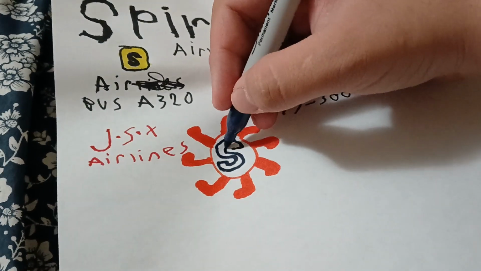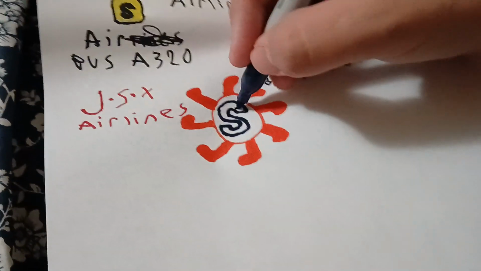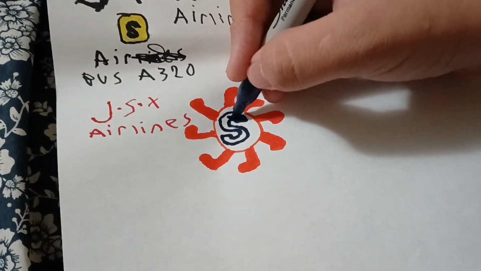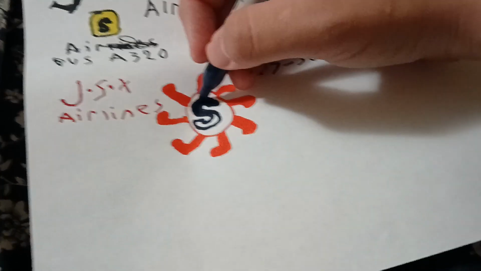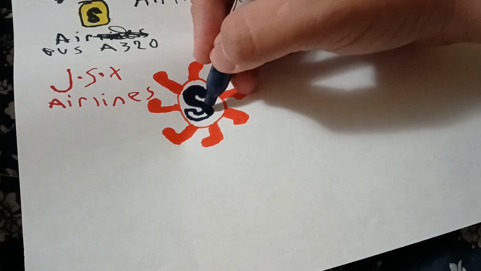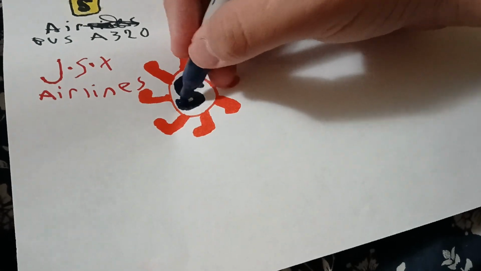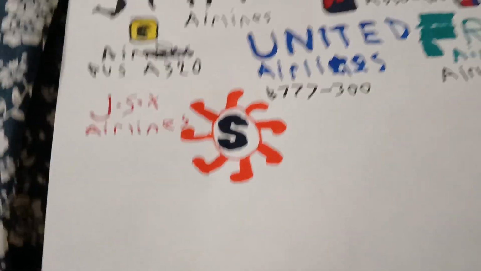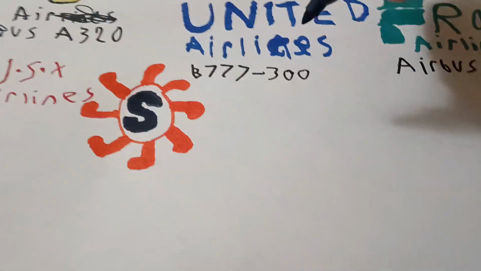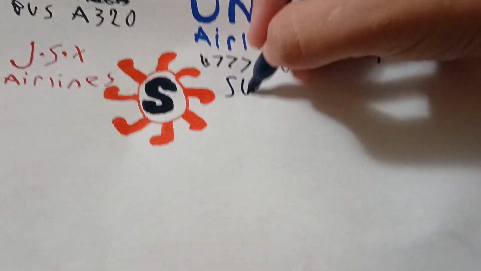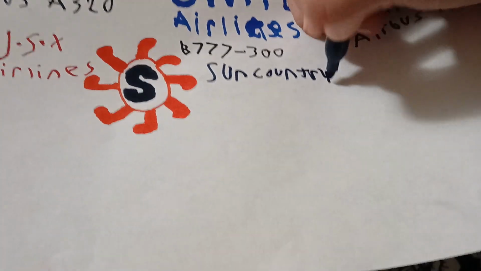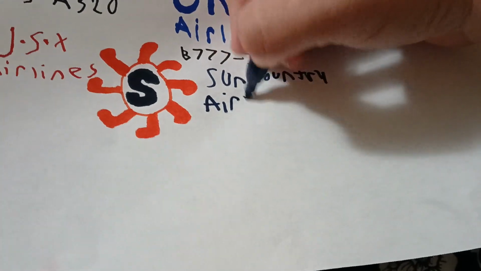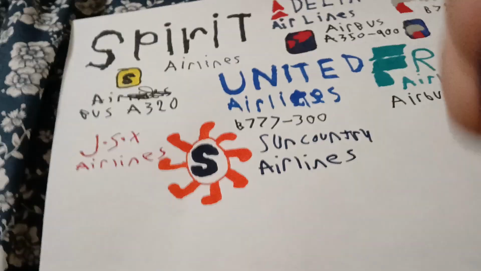I'm really going to draw a really good S. Alright, there we go. I'm pretty sure we're drawing it accordingly. I'm trying to draw it based on what I think it could possibly be, but I'm pretty sure we're doing good. Alright, I'm not going to fill it in, just pretend it's filled, alright? Alright, we got Sun Country Airlines.